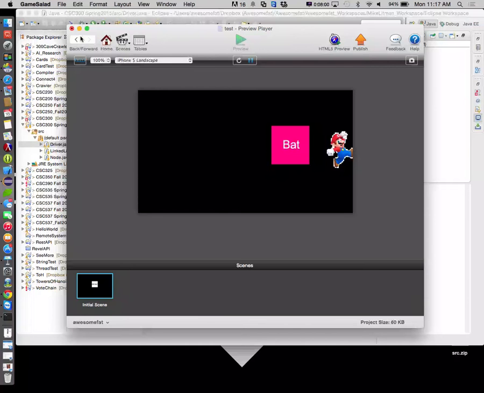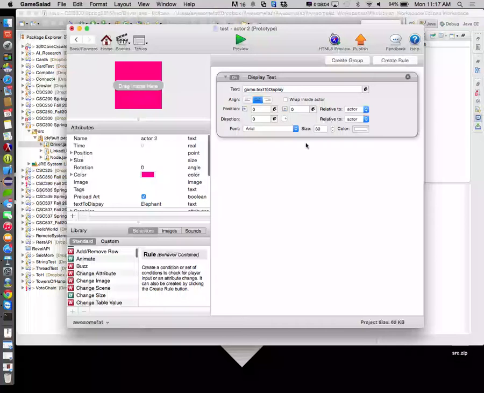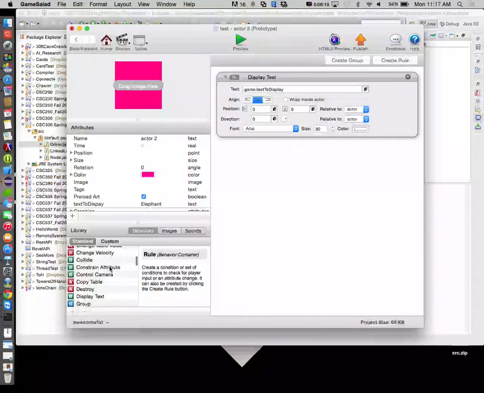Now, just to give an idea of this, we're going to go back and we'll go to Actor 2 since he's currently displaying some stuff. He's displaying something from our top level text to display. So this guy's going to always display text to display. And if we look at these behaviors down here, the behavior we're currently using is the display text behavior. And well, actually, you can even see it in this list.